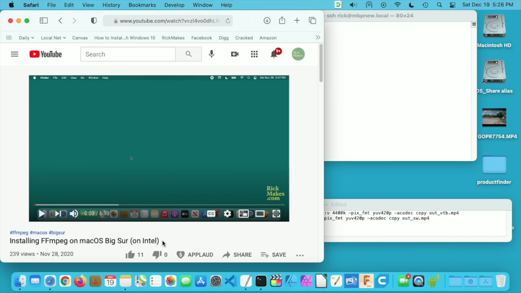So when you do this technique, you're running it with the Rosetta emulation, but I'm going to do some tests and you'll see that it actually can use the hardware encoding while running through Rosetta. So what I'm guessing is Rosetta has a way to tell that the software is using the Video Toolbox API that Apple supplies for hardware encoding, and it's able to run the hardware encoding on the M1 chip just the same as it would run it on the Intel processor using QuickSync. In this video, I'll take a look at the performance between Intel and the M1 processor.